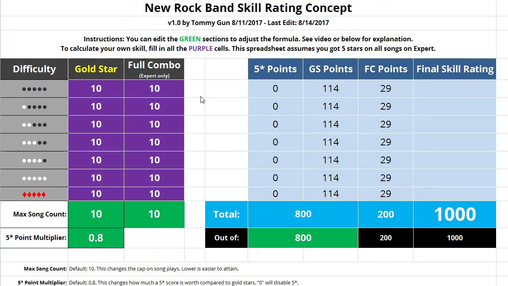But here is the most important part. It only takes your 10 best scores. So you can play as many songs as you want. You can fail or get 1 star on every other song as long as you have 10 gold stars. So this system encourages you to play more songs and buy more songs.